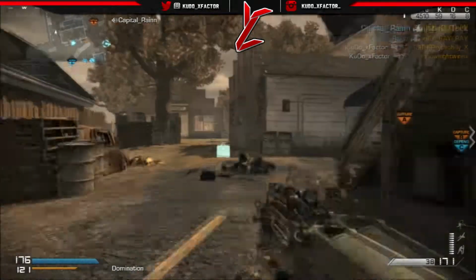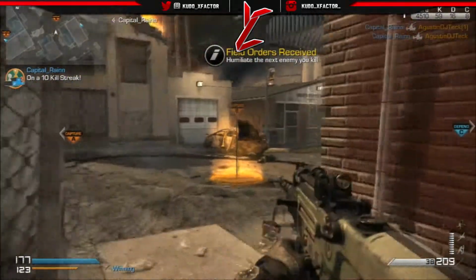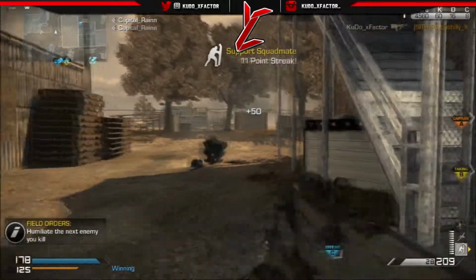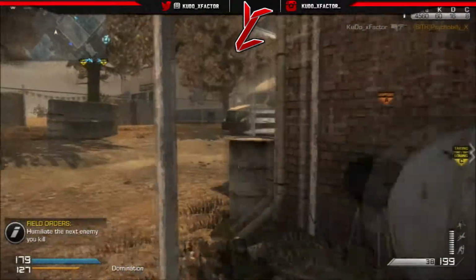And as you notice, I didn't run straight towards the B flag, knowing that there's enemies watching the B flag, seeing as though they just got it. So I had to make my way slowly and clear the area, so I can raise my chance of securing the flag.